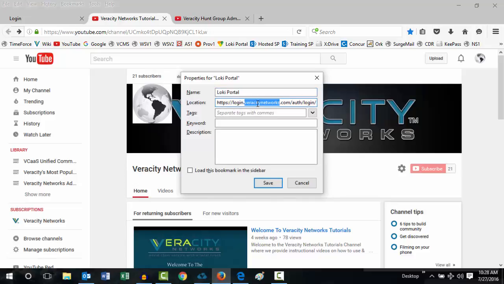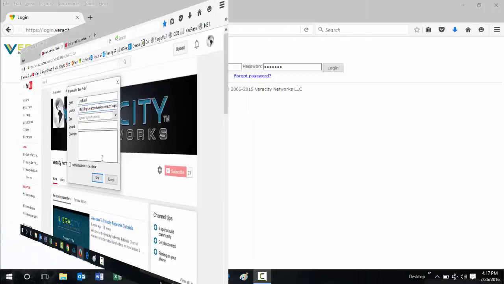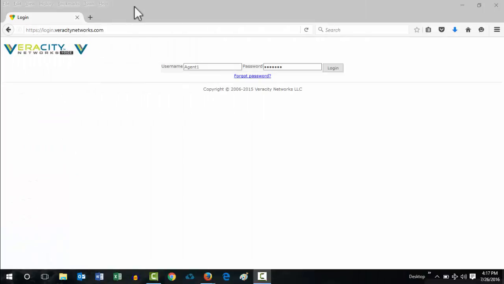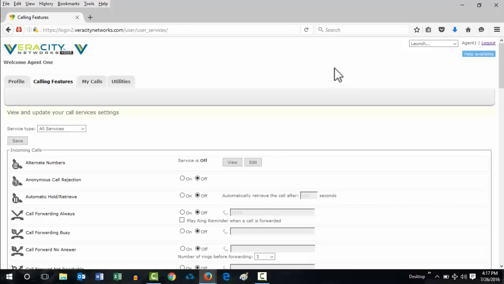The other thing we're going to cover is the difference between one of your end users logging in and when an administrator logs in. So if one of your end users were to log in, they would come in here and they'd see their own information, but they wouldn't see any group-wide information, and they wouldn't be able to see other users. They would just be able to do things like turn on call forwarding always or do not disturb and stuff like that. And there's a bunch of features in here. But you can see the profile's limited to this one particular agent.